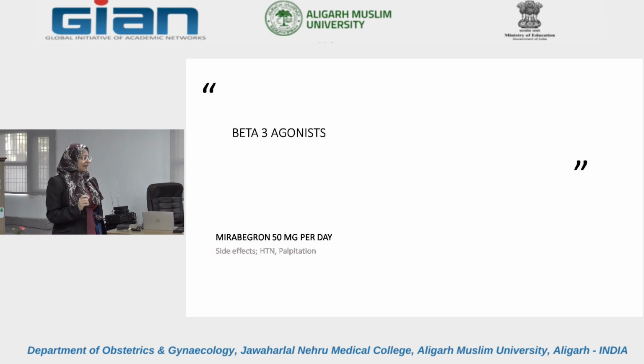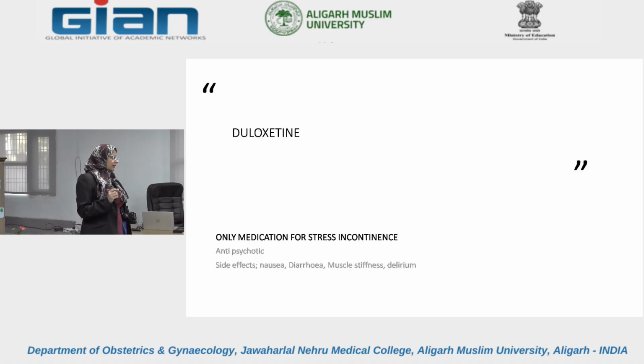Duloxetine is the only medication which is a medical treatment for stress incontinence. For stress incontinence, the basic treatment is either conservative or surgical. The only medication which can help is duloxetine, because it has an effect on the pelvic floor, the external urethral sphincter. So it increases the tension in the sphincter, so it can improve the holding capacity. So this is a side effect of the medication which can be used for therapeutic use.